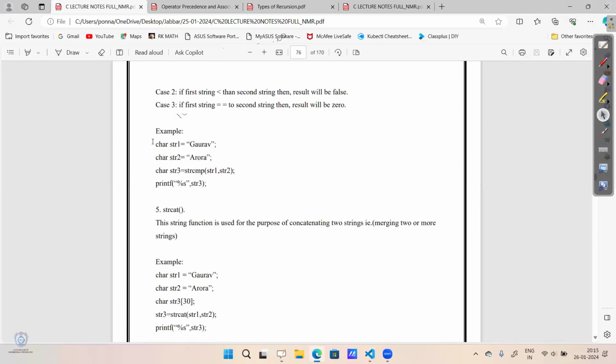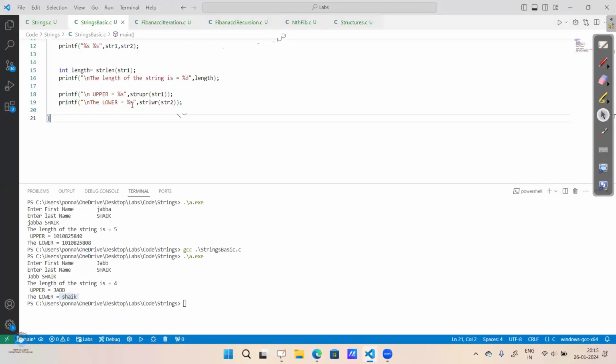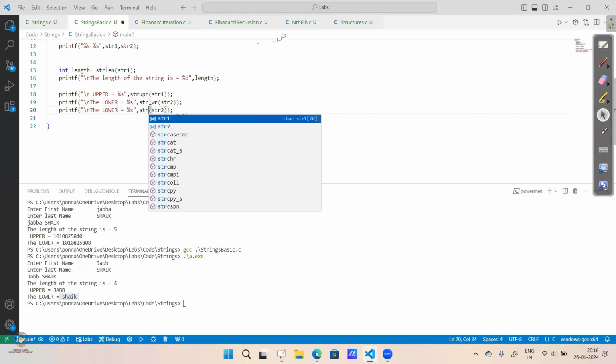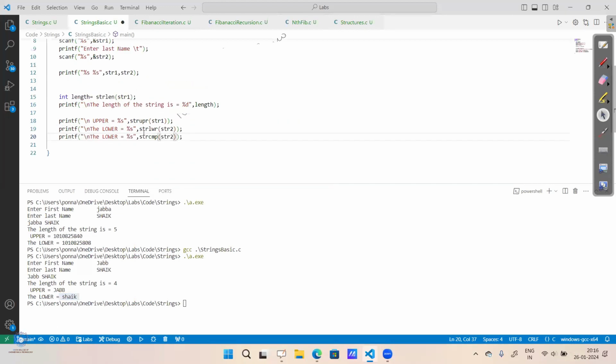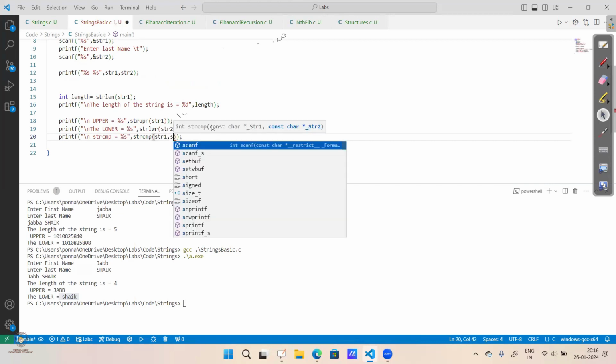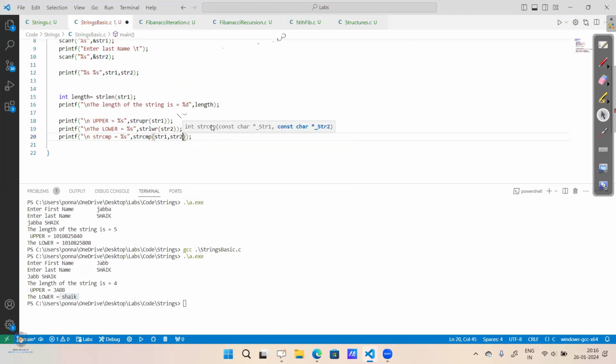So we can give this one directly, or directly we can give it here. Here I'm comparing string one with string two.